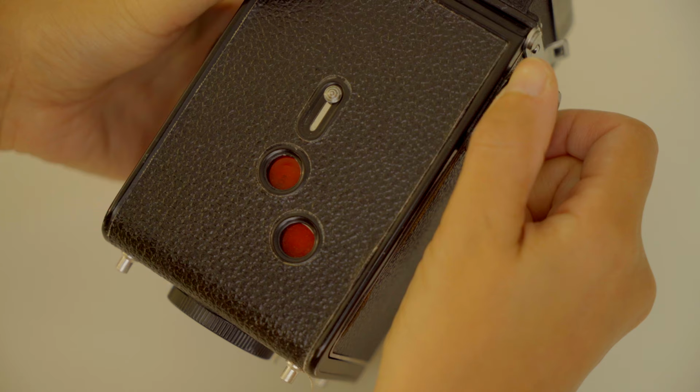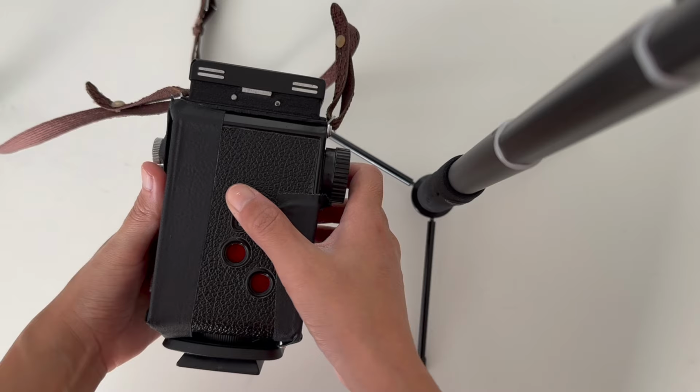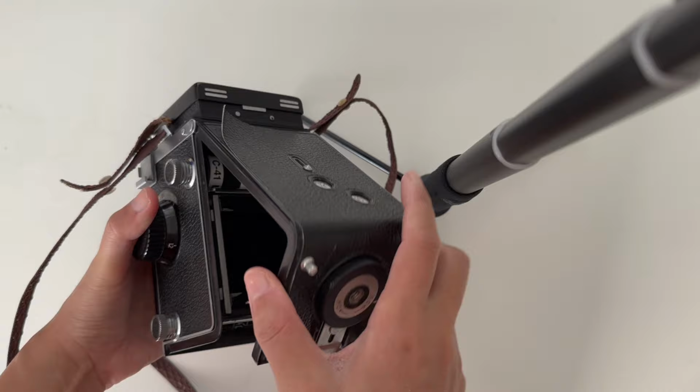Every time you take a shot, you need to re-cock the shutter. And then you rotate this winding knob to advance your film. Open this red window here, keep rolling until you see the next number showing up. When the whole roll is done, just keep rotating this advancing knob until the whole roll is rolled up to this take-up spool, and then you can open the back and take your film out.